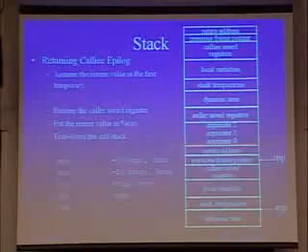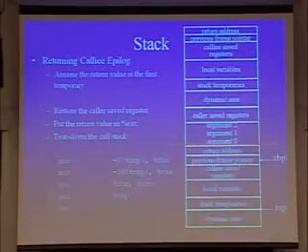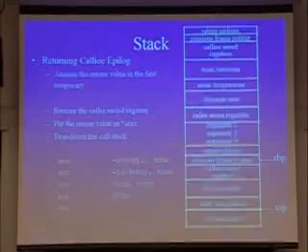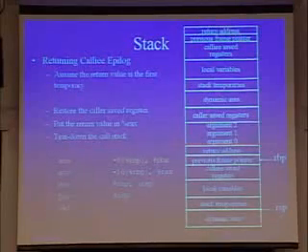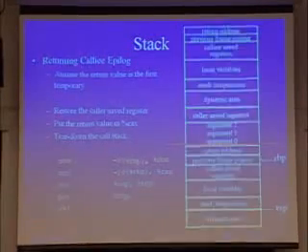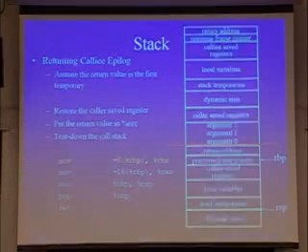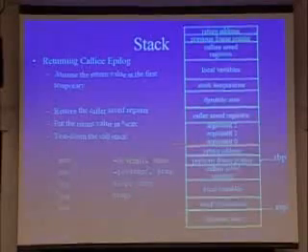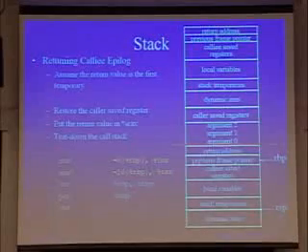So now we are here, ready to return. So what do you have to do in return? We have to restore the callee save register. So we basically restore that thing in there. And then one convention we follow is all the return values go through a register. We don't put the return value on the stack. So the return value goes through the register RAX. So what that means is you copy the return value into RAX. Assume this return value was here in a local somewhere. We copied it to RAX.